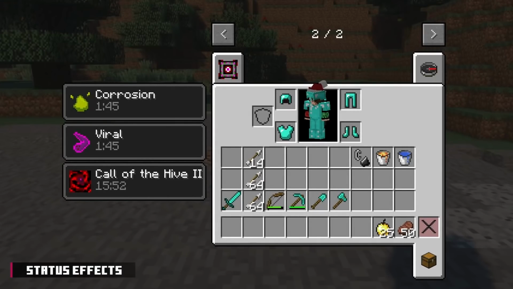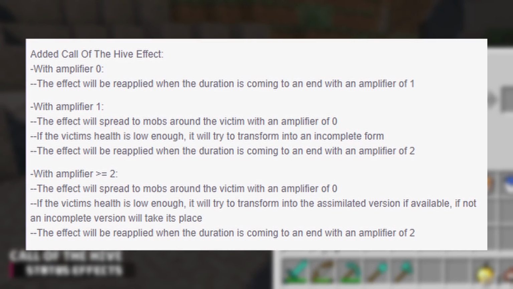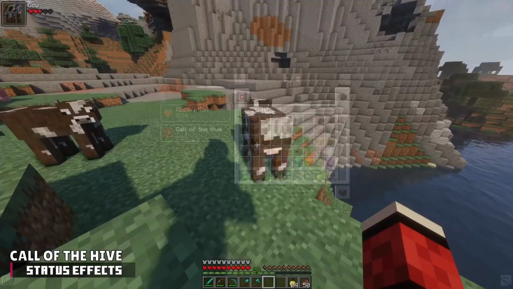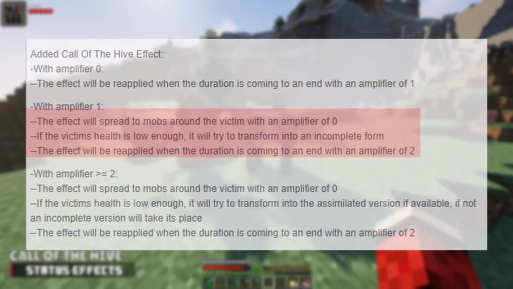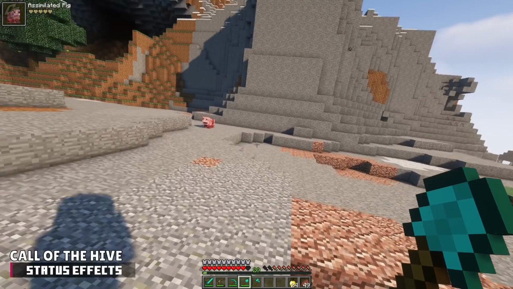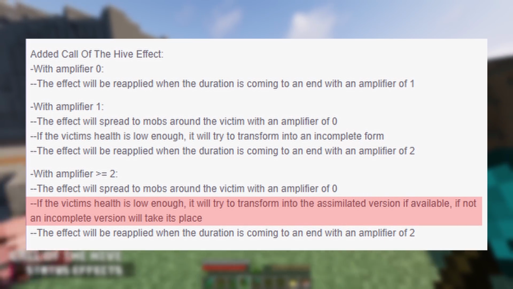The updates also made some changes and additions to the status effects in this mod. Call of the Hive is an effect you can get from coming into contact with some parasites. Koth has 3 tiers of amplifiers. Amplifier 0 doesn't do anything except reapply itself at the end of its duration and go to Amp 1. Amp 1 will spread Koth to other mobs and they will have Amp 0. If the entity with Amp 1 has low health, it will try to transform into an incomplete form. Amp 1 will reapply itself at the end of its duration and go up to Amp 2. Amp 2 does the same things as Amp 1, except the entity will try to turn into an assimilated version of itself. This can fail, which will result in the entity turning into an incomplete version.